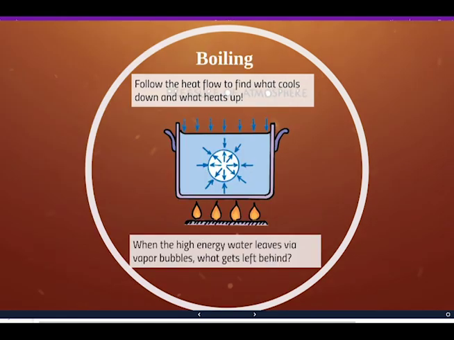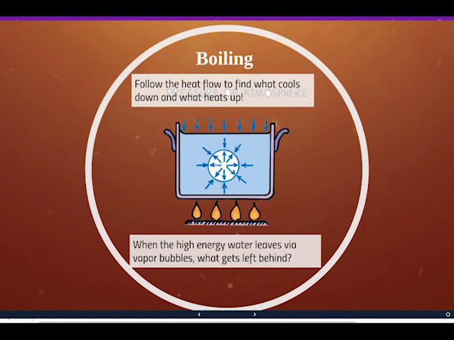Okay, so boiling. So once again, we're just trying to follow the heat to find what cools down and what heats up. So when you boil something, what you're doing is you're taking some water at the bottom of the pan and you're making it really energetic, so energetic that it actually wants to start knocking its neighbors away and creating void pockets and becoming vapor. Well, what keeps it from boiling is you've got the atmosphere pressing down on top and all the water pressure from the water on top. But eventually enough water is moving, and it's moving fast enough that it's actually going to push back the water on top and the atmosphere on top and become a water vapor pocket. Rise to the top because it's less dense and boil away.